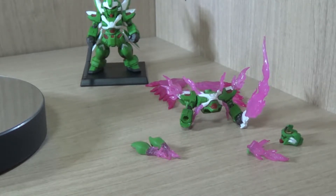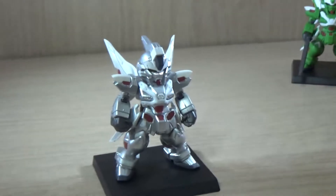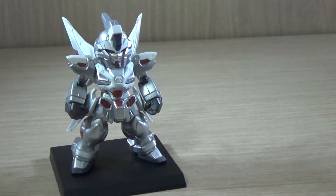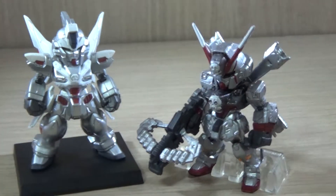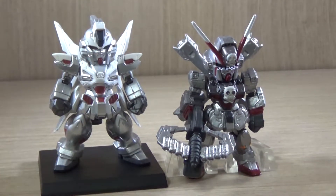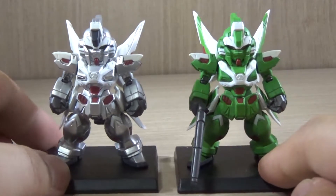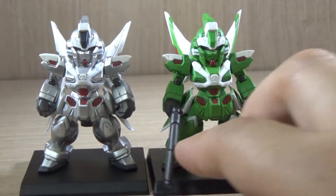Before applying the effect parts, let's look at the figure itself. They did an excellent job with the metallic silver color — I believe this is one of the recent ones that actually uses this improved metallic silver. You can definitely see the improvement in the painting, color schemes, and overall technology used to make these figures. And for those wondering if you could just paint the Phantom Gundam silver and call it the Ghost Gundam — technically yes, but let's compare.